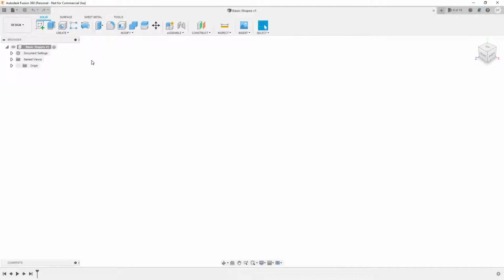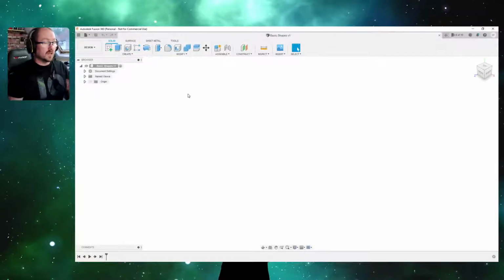Okay, so as I mentioned, there is a bunch of options in terms of workflow that this offers you. So we've got a solid workflow, which essentially you can create some quite complex geometries that we're going to be saving out to 3D printing, or we might create an assembly that we're going to send to a laser cutter, or we might create a device like the jaws for a pillar drill clamp.